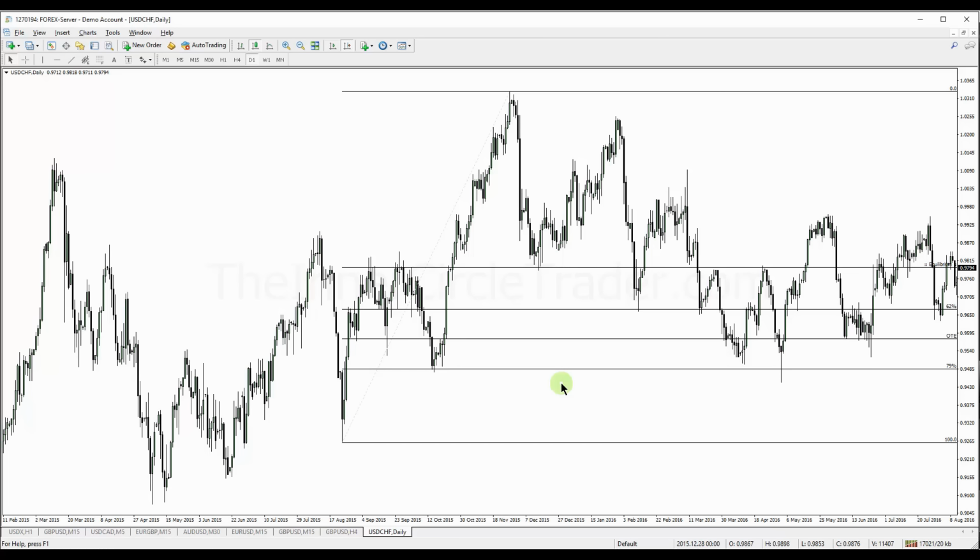We already know that price is going to be set by the central bank. So if they're letting price run this high, they're offering at a higher price. As long as there's buyers coming in, they're going to keep offering that price there. As long as they keep finding buyers, as they keep raising price up, they'll keep expanding price higher, higher, higher, until there is no longer any interest for them to pair up orders with participants, other open interest in the marketplace. So they'll allow price to retrace a little bit until they can get more buy stops above the marketplace. It is not a buyer, buyer, buyer market that keeps stretching price.